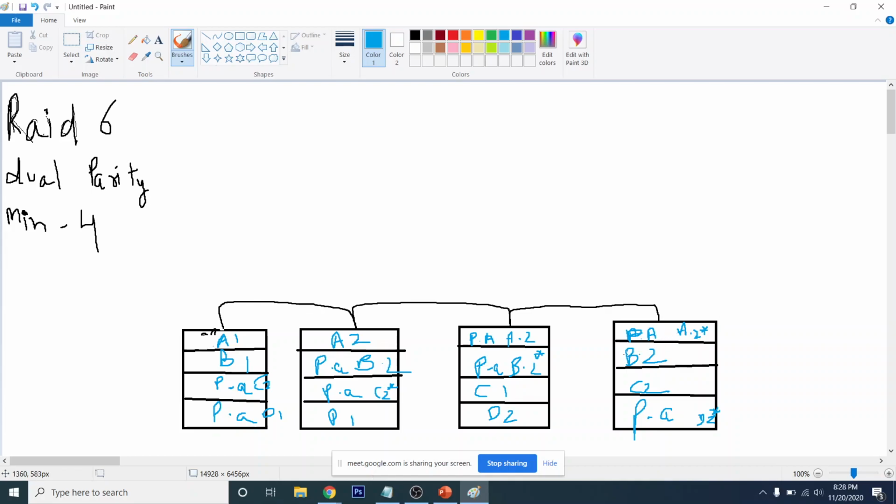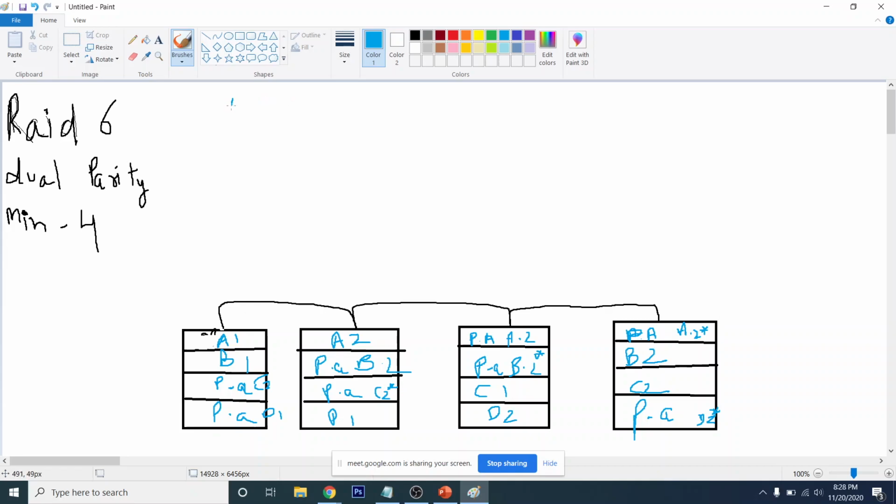Similarly, of b1, b2, the parity is stored in parity of b2. And there is a combination of all three, b1, b2, and parity of b2. It will be stored in parity of b2 star.